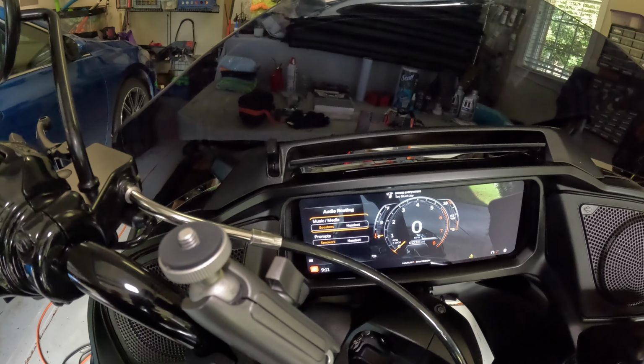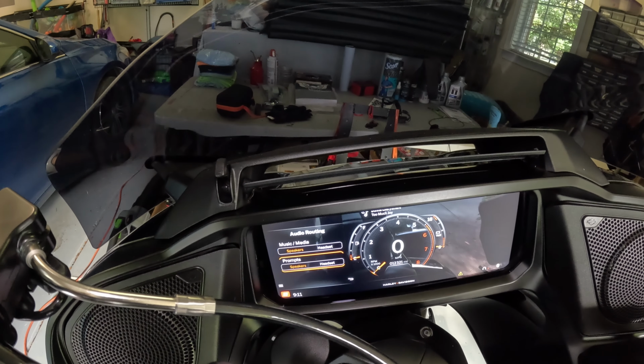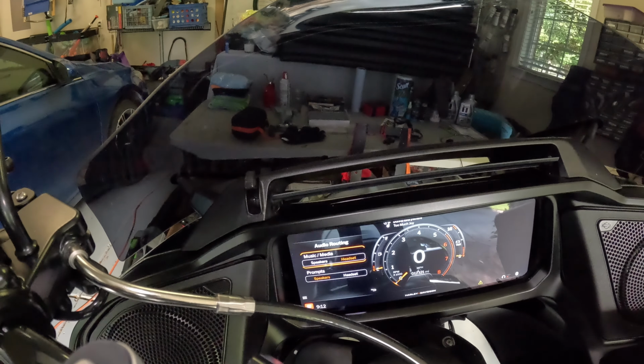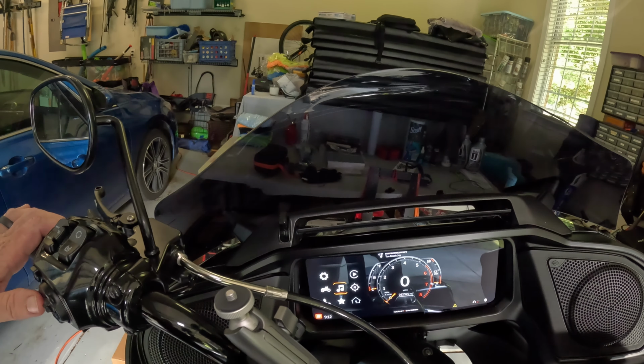And you need to make sure that music media says speakers and prompts say speakers. See that? That's what's highlighted right now because they're orange. If you see headset highlighted like that, no music's going to be coming out of your speakers, even with that device plugged in and CarPlay working, because you are telling the bike to send that audio signal to the speakers that it thinks are connected to that device that is Bluetooth to your bike right now. So it's not going to work. You have to select it to speakers. It's that simple. If you have it selected to speakers, all that stuff should work.